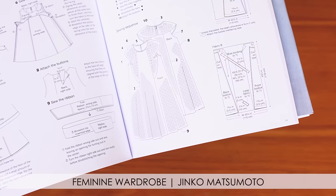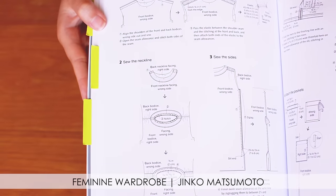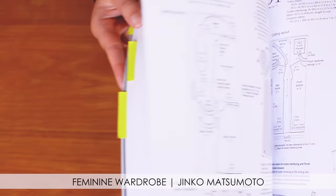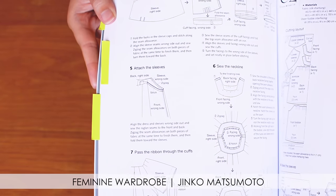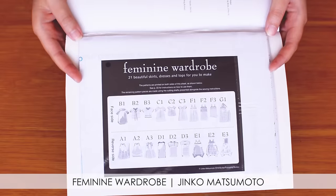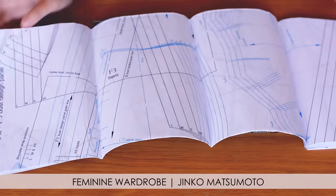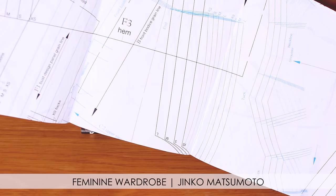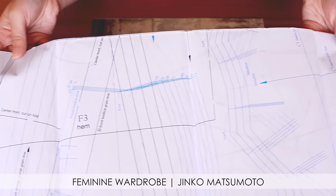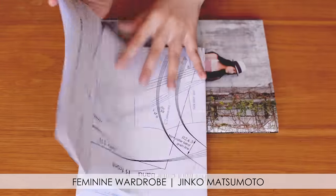Have a look — these are the instructions. Each garment has about one and a half to two pages of instructions, but not laid out like the other books. There are usually multiple sets of instructions and steps on each illustration, and the text instruction is really minimal. So you really have to know what you're doing in terms of what goes first and what happens next. I would not recommend this if you have never worked with Japanese patterns before or if you don't have someone guiding you throughout the process for the first time. The pattern pieces that come along with this book are in exactly the same overlapping format as the Burna Style Sewing Handbook — great if you are familiar with tracing, but I'd recommend starting with regular commercial patterns if you're not.